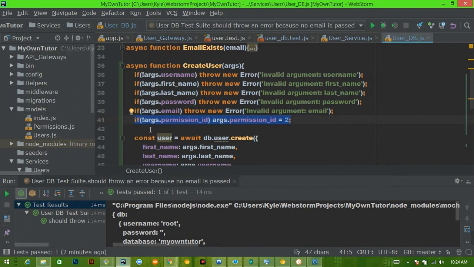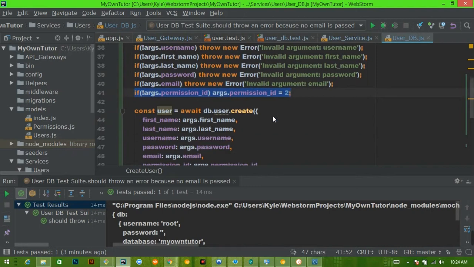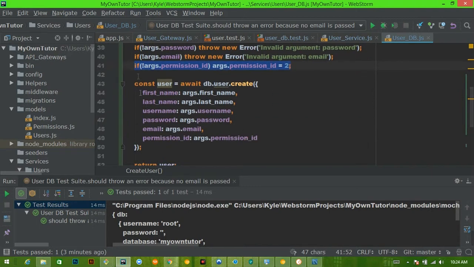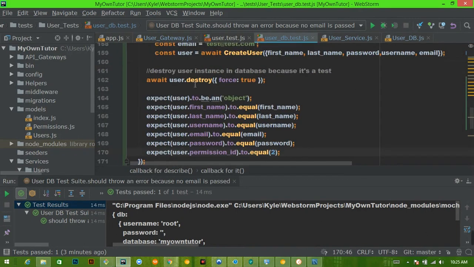Because this permission ID is coming from the database, we need to make sure that this permission ID is something that actually exists. And we're going to do that in the next video. Right now, I just want to show you that this permission ID is actually real, and that we're going to add it to here. So let's put a breakpoint right here.